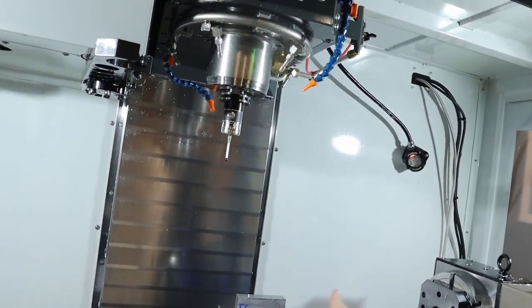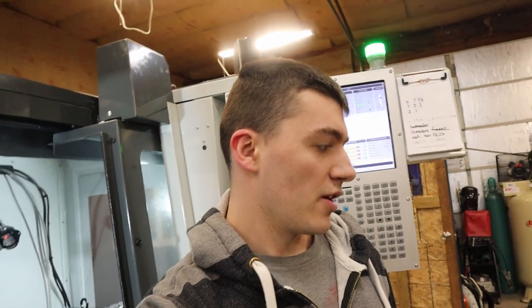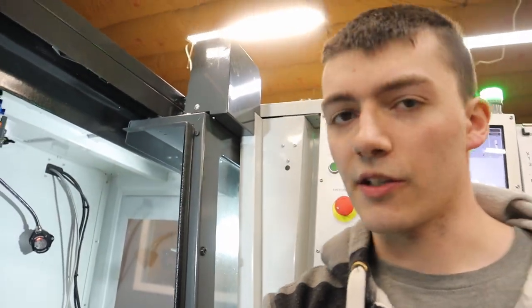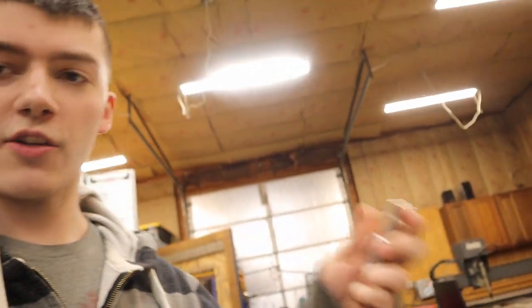Yeah, I just indicated it in with the 10th indicator. It took me over an hour and a half to indicate it, but that's because I suck. So we did that. Then we did the ring gauge where you dial in the diameter of it on the table. So, yeah. Okay, let's see. So here is what we got yesterday.